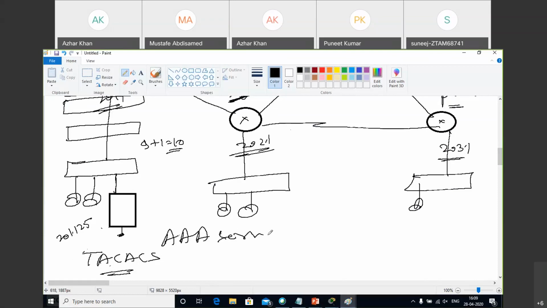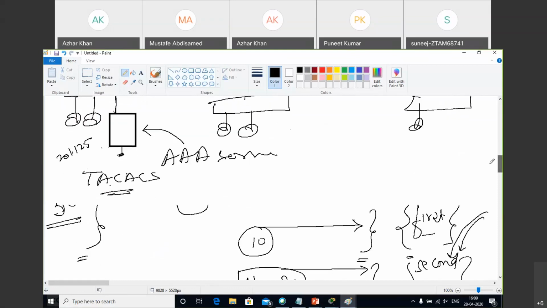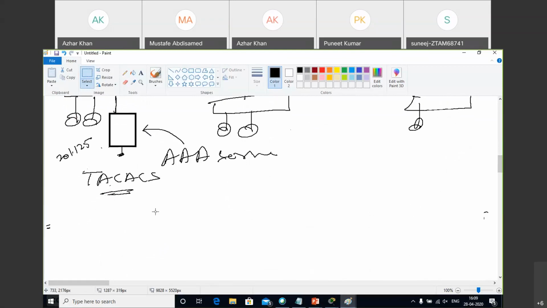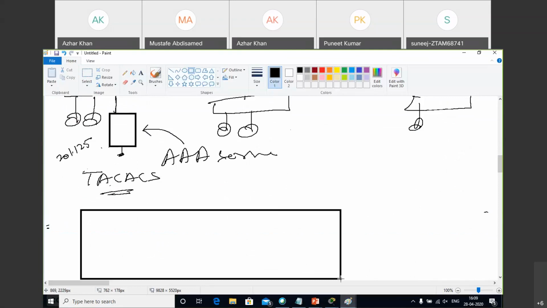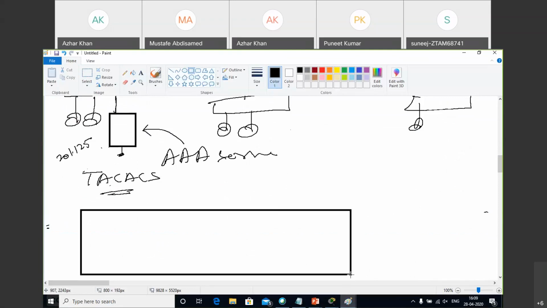This is my AAA server, 192.168.201.125. In this server we will configure usernames and passwords. This is the application.